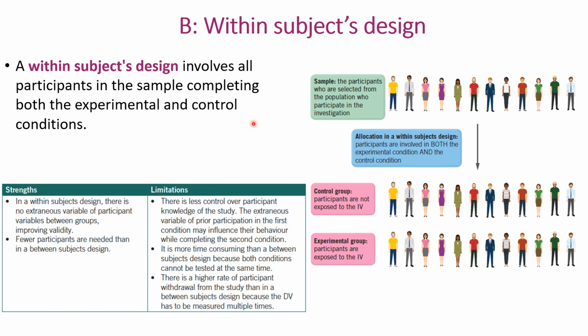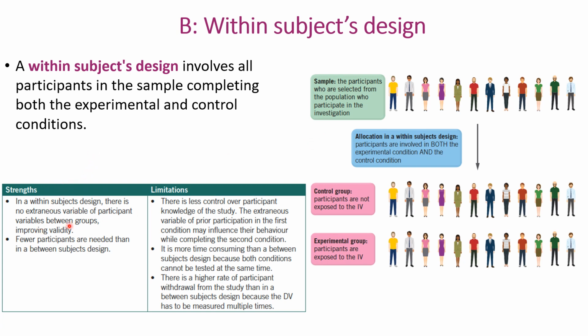So a within subjects design, I did mention before to be careful on this one, because historically what students do is when they're unpacking this, they imply that it's two separate groups. What we're doing here is we're exposing our sample to multiple conditions. It might be more than two, by the way, where there's some type of a baseline level that we've measured, and then we expose them to the IV, and then we test them again to see if there's a difference.